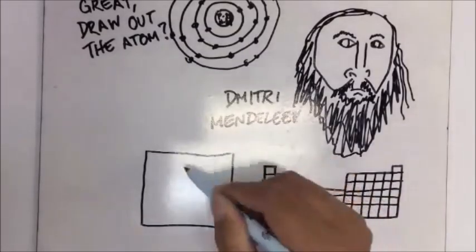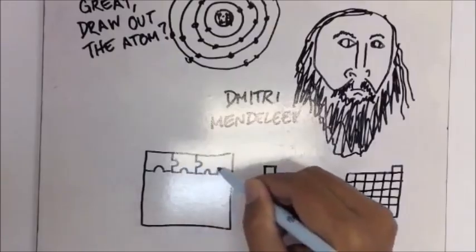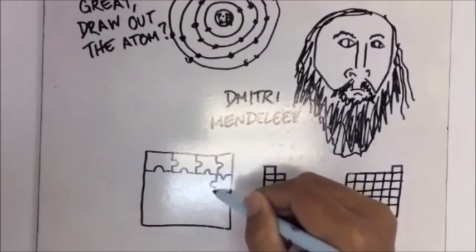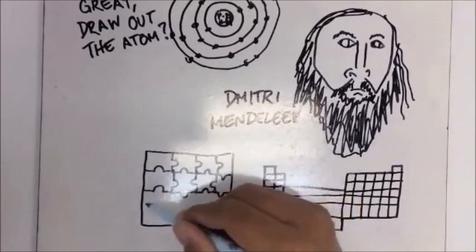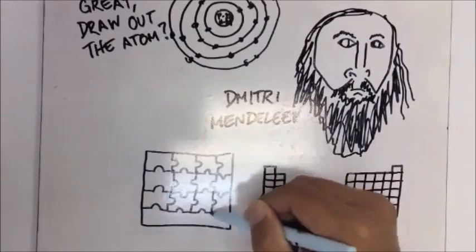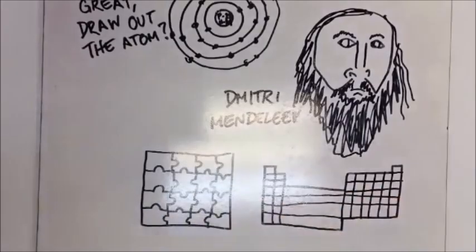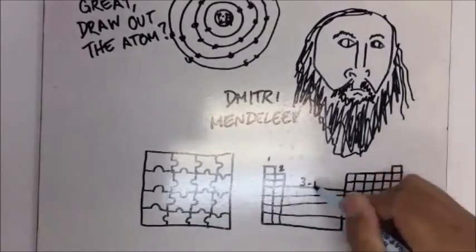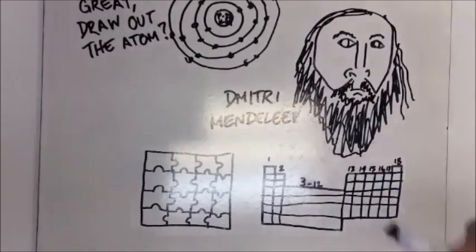So, there were many different reasons for him doing this, much like the pieces of a puzzle. Every piece of the puzzle has its place to make up the whole thing. If there's a piece missing, you would know. Same thing with the periodic table, he arranged it in that specific way.